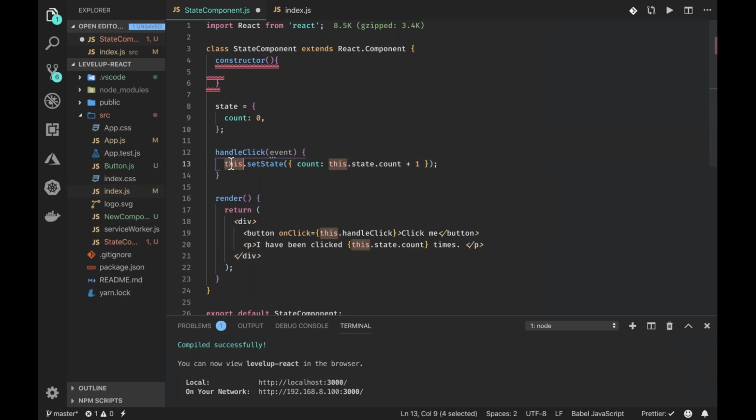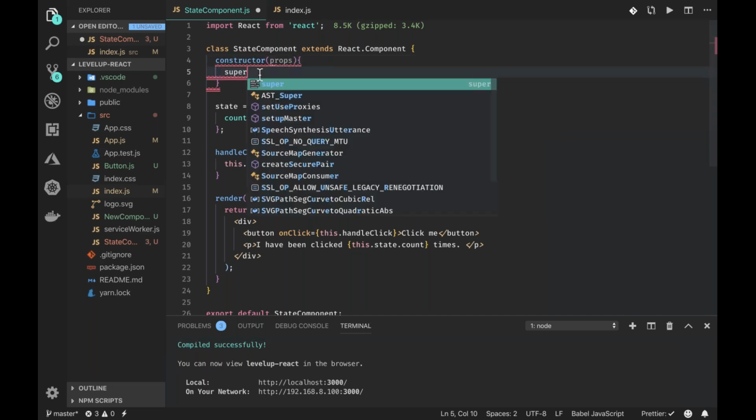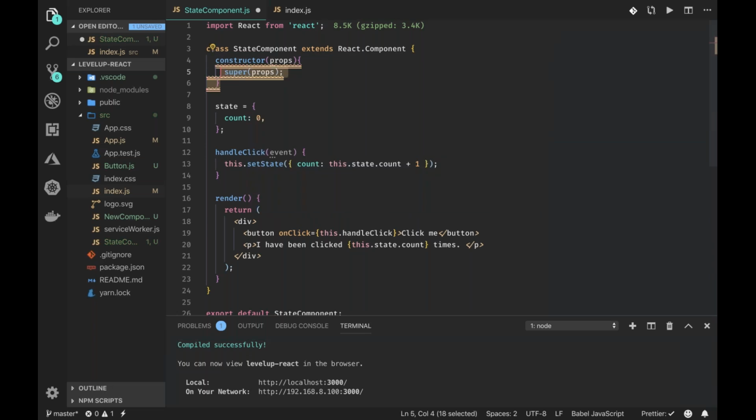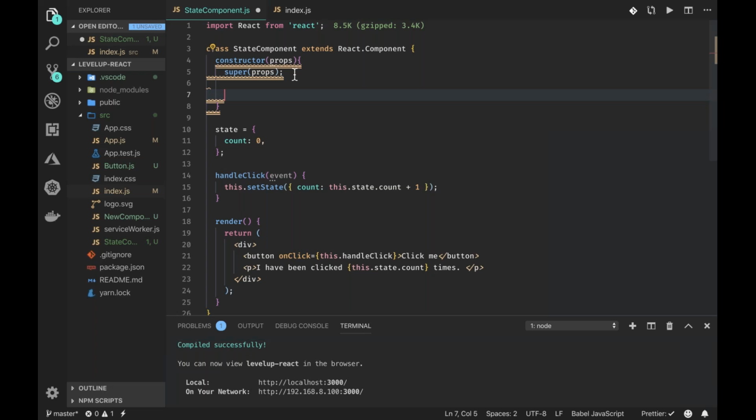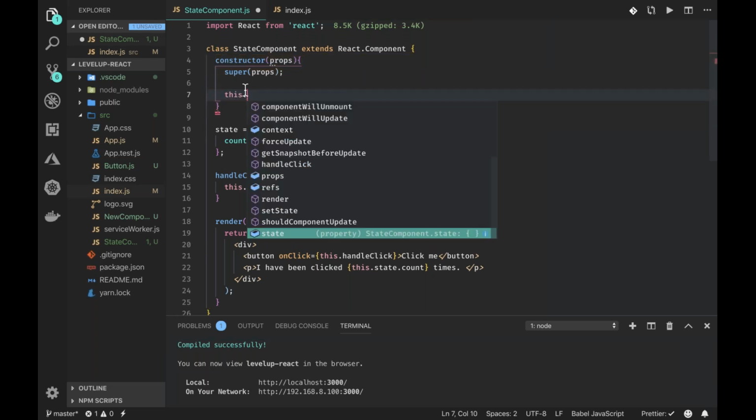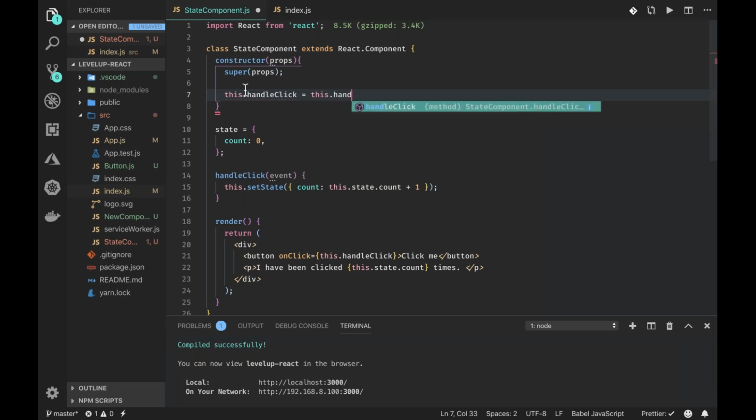So in constructors, you have to call super first. This particular piece of code, don't worry about it too much. I'm going to provide an explanation as to why you have to do this in your constructors in React components. But for now, just know that it's required: constructor(props) and super(props). If you have any more questions about it, just ask me. I'll take the time to explain it to you. So you just add this piece of code. And then we say this.handleClick is equal to this.handleClick.bind(this).